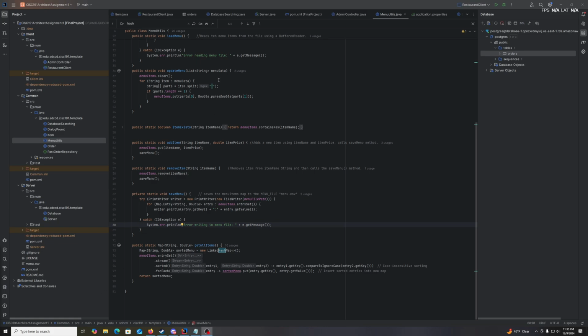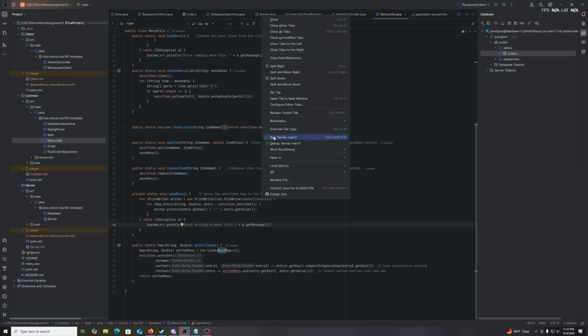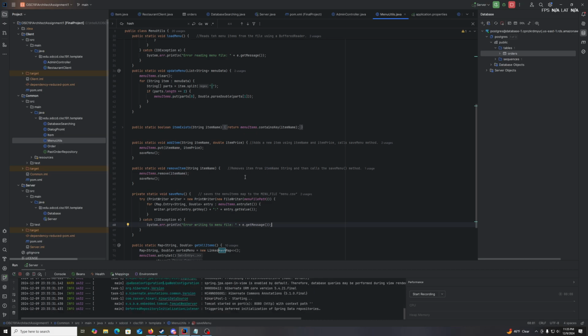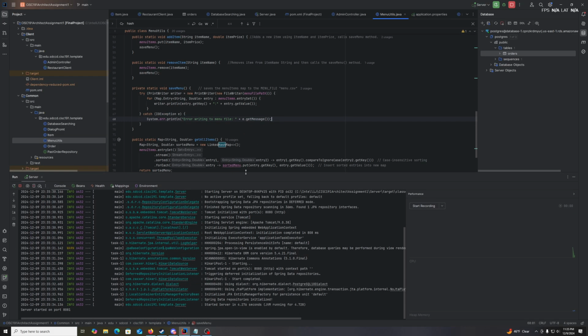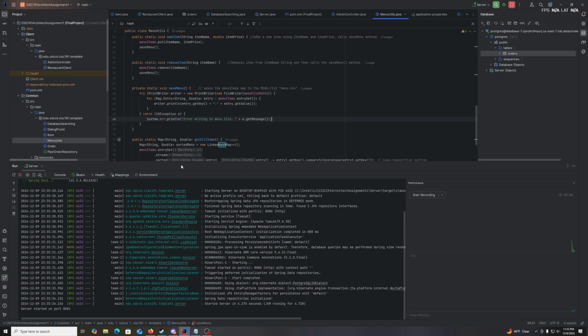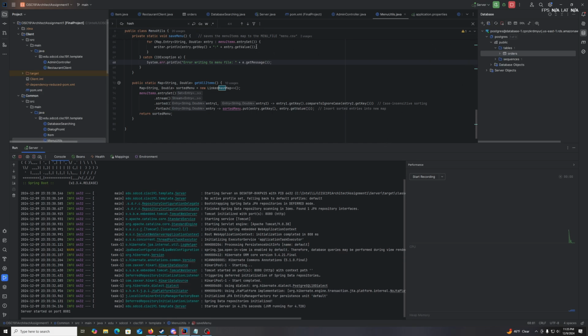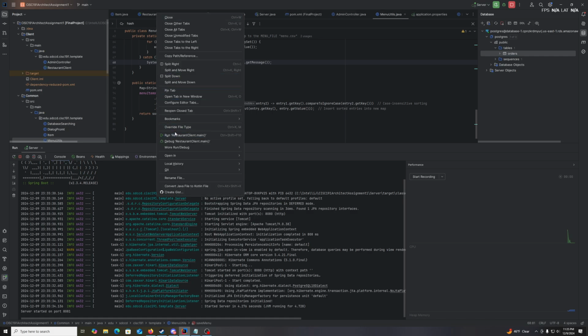Hi guys, this is my architect assignment 2 here. Just starting off, I carried on with my restaurant menu system from last architect assignment. Here we go, starting a server. We're using Spring Boot to basically connect to a database, a SQL database.